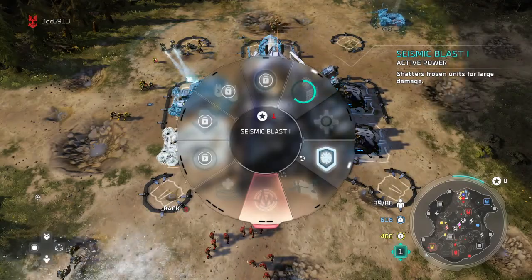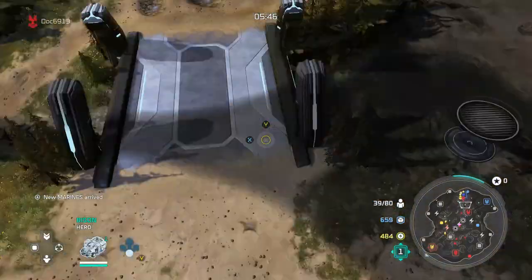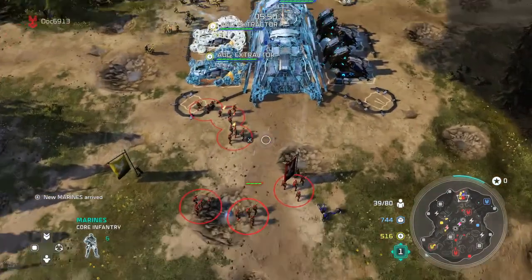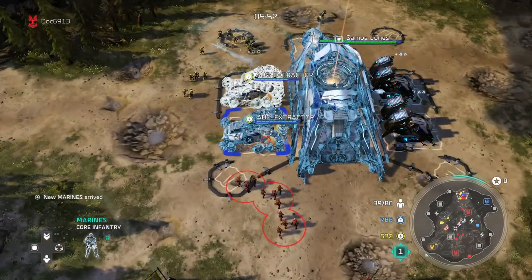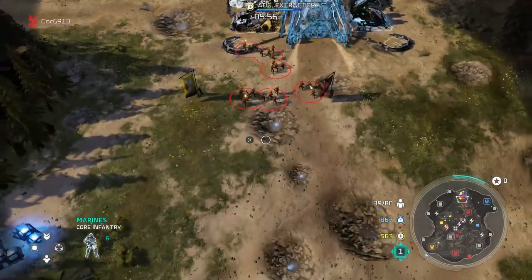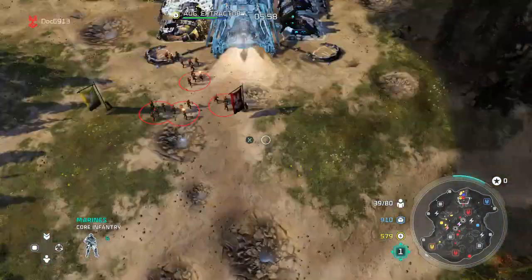The really good thing about the bison is it's pretty cheap as far as supply goes. 300 energy, 275. I guess it's supply, energy and supply. Yeah, that's it.